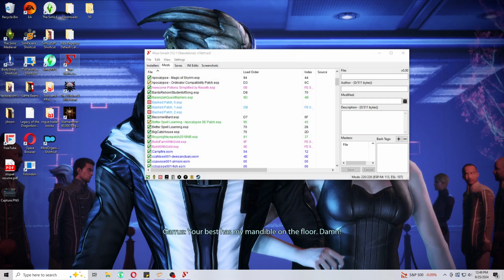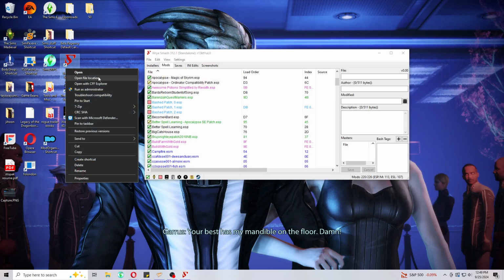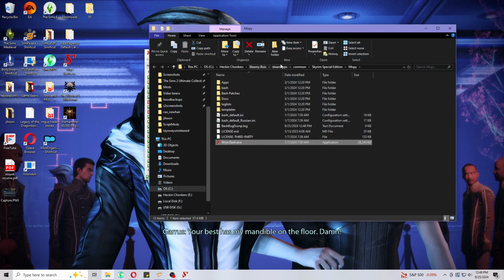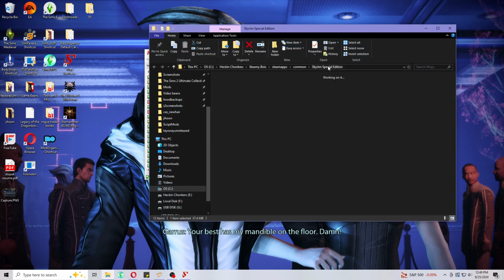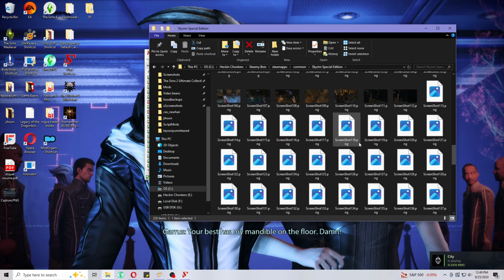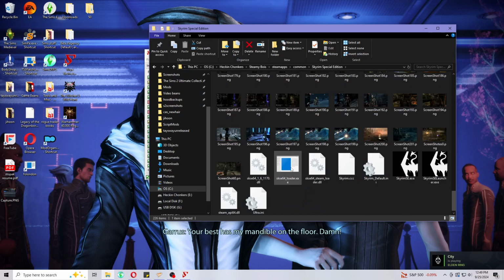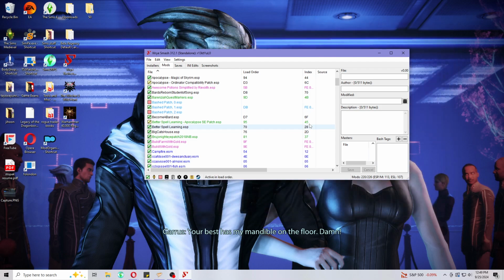Steam directory, Steam Apps Common Skyrim Special Edition, and you just go into the folder and you click this Skyrim Special Edition script extender exe, or you can just make a shortcut of that and put it on your desktop. Or I just personally use Bash, especially since I just installed a mod and I want to make sure that I don't need to rebuild my patch.